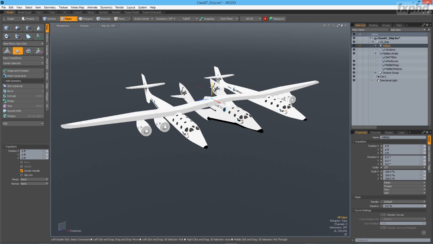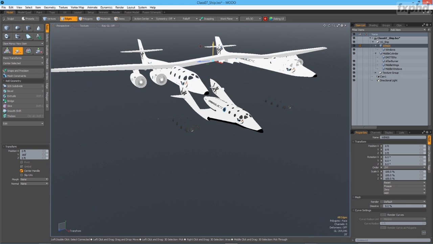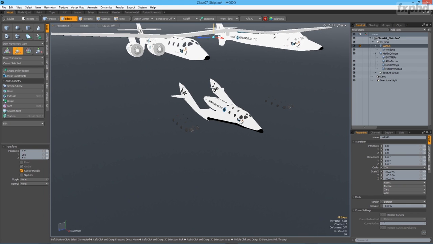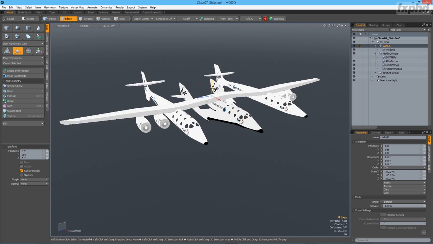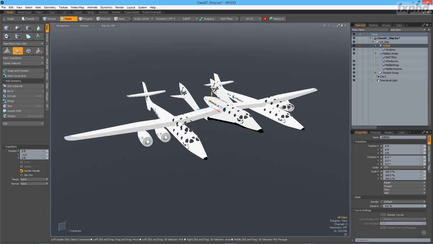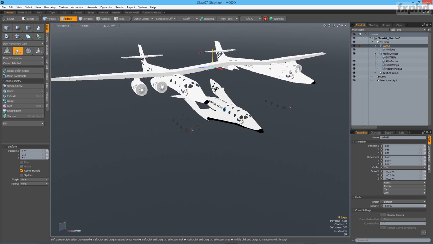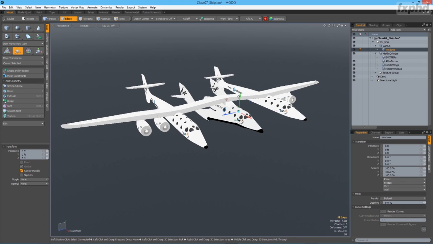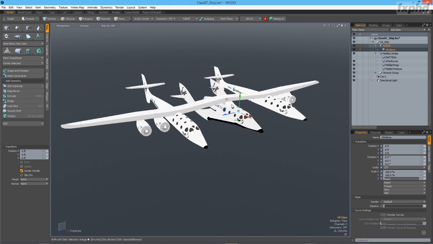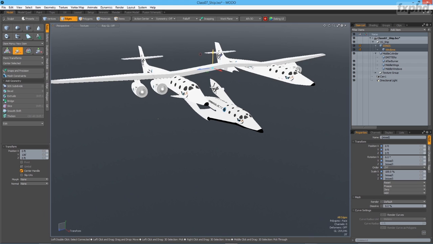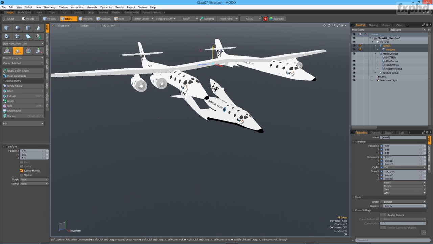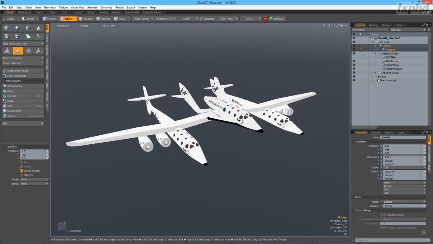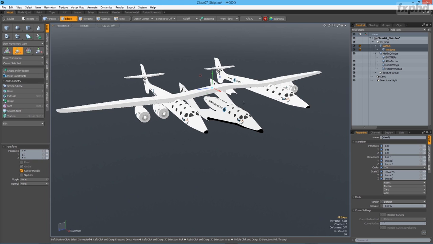So if I start pulling and pushing some of these around, we can see I have my wings up here attached to the two outer bodies. I'll just undo that, and I have my windows here. So I can select both of these, which now I can branch this off. Let's say the middle decouples upon re-entry.